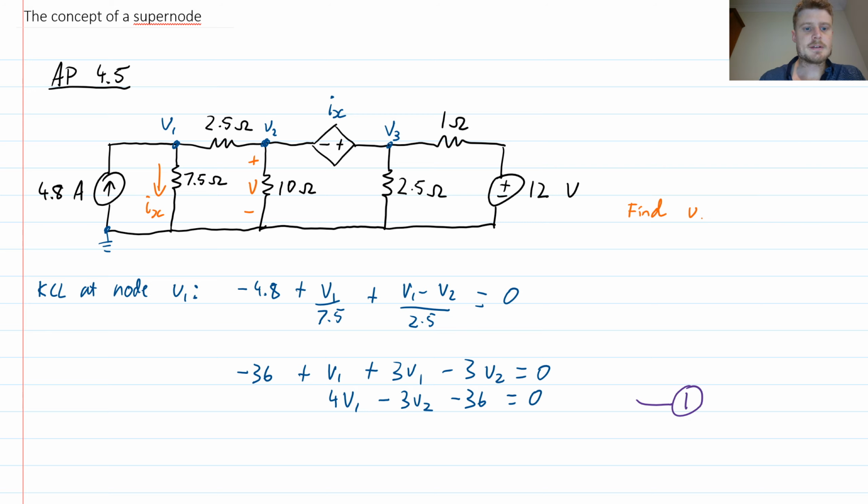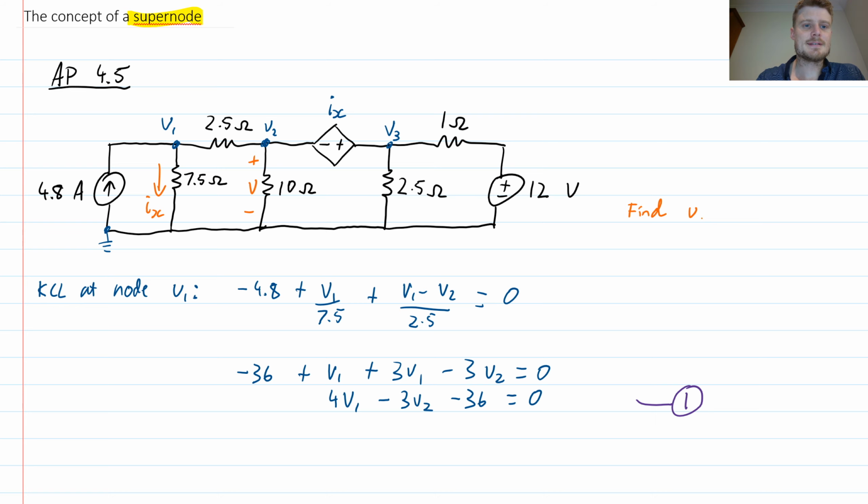The next step would be to apply KCL at the next node. But if we start trying to do that, we run into a problem: it's going to be difficult to write the current flowing along the branch between V2 and V3. The current through a voltage source is not obvious. You have to analyze the entire circuit to know what that current is going to be. So to make further progress, I need to introduce a new concept.